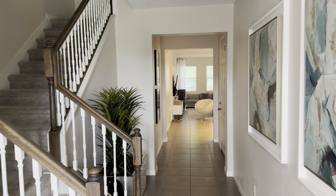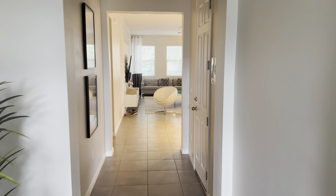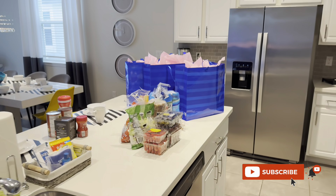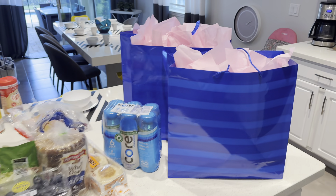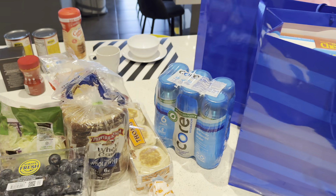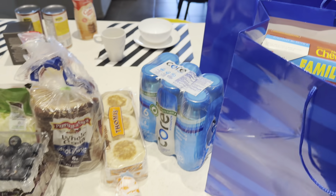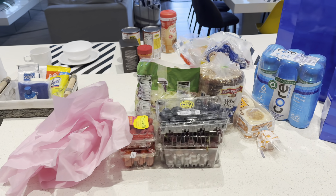She's just gone through and checked that the flashlight and everything is all okay, and done some of the little checks to make sure we've got everything. How amazing is this — they have just dropped off all of this amazing food, like an emergency pack. You can request this if you're staying with Swanky Vacay in any of their homes. You can request this during hurricane season and they will bring around any emergency goods for you, so you don't even have to leave.